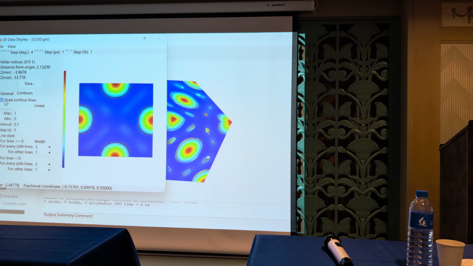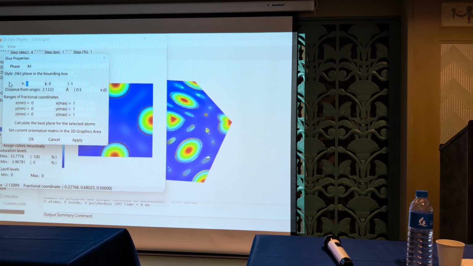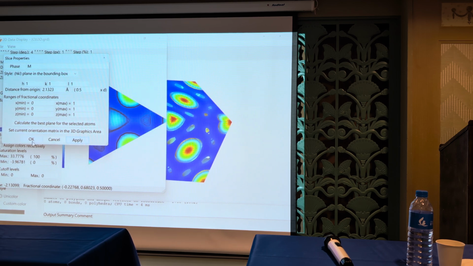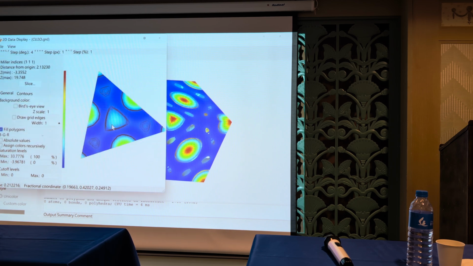And you can also show the contour here, with linear or logarithm mode, and you can set up the spacing for each level. And maybe I can slice in a different Miller index. For example, I can slice in the HKL equal 111, so it would look like this one.